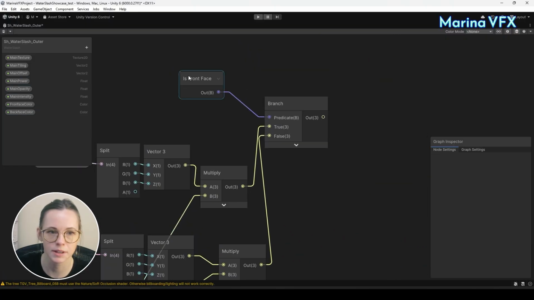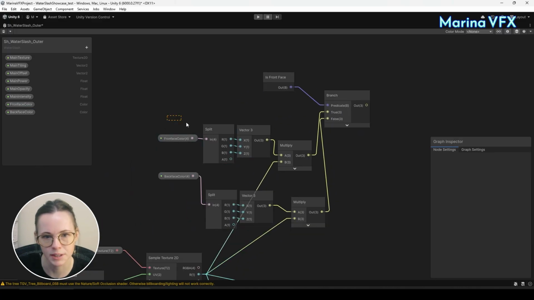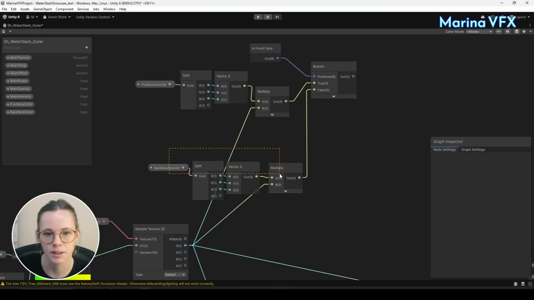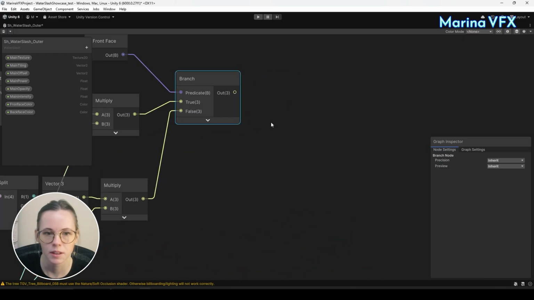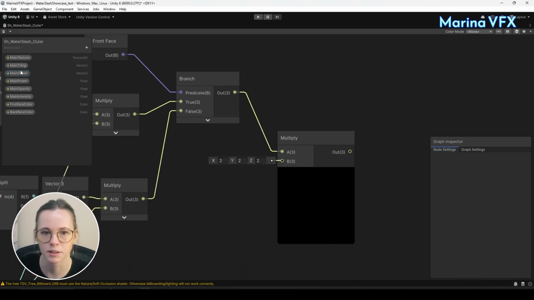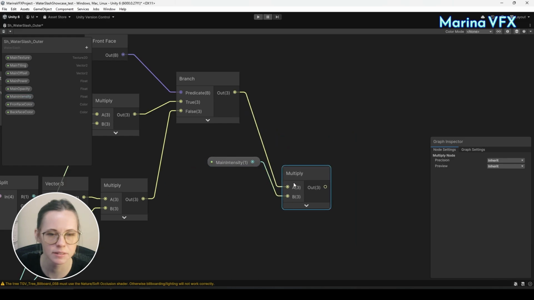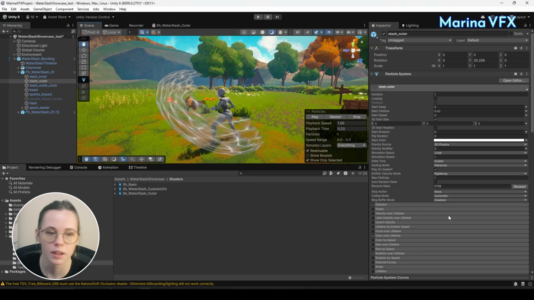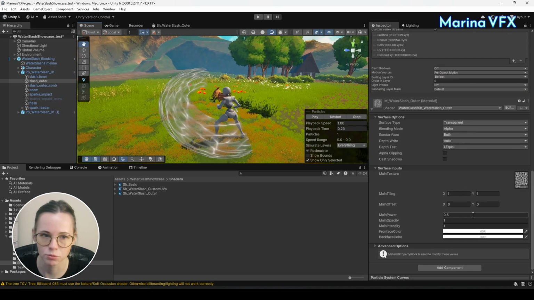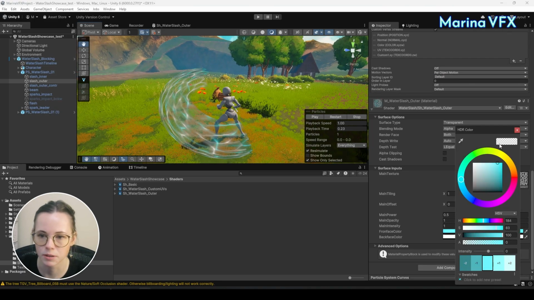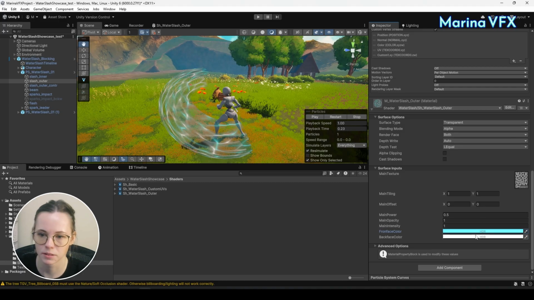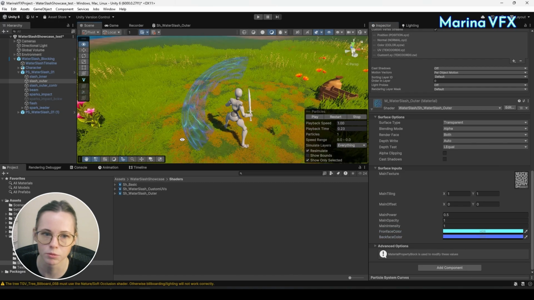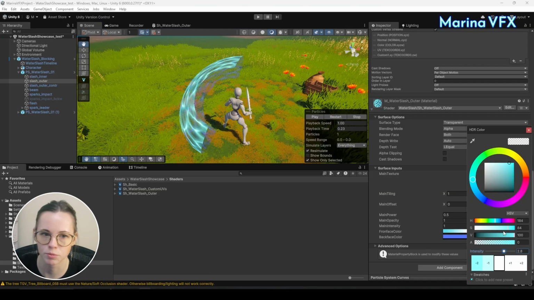So is front face. If true, then front face. If false, it means that there will be a back face. And then I want to multiply it by intensity and put it into the base color. And let's check. So now we have two colors, and I want my front faces to be light blue, and I want my back faces to be dark blue, and I want this to be brighter.